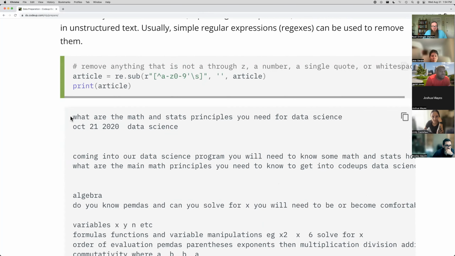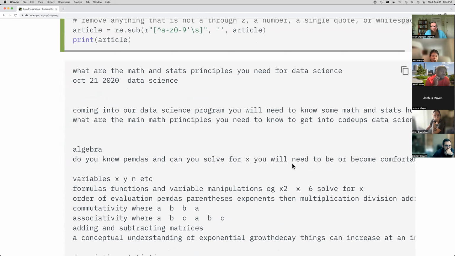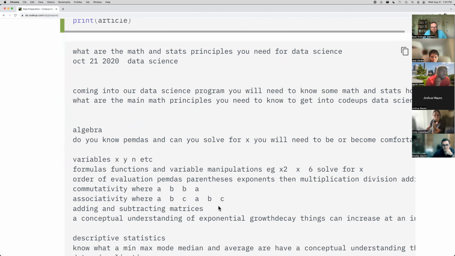Okay, so we lost our commas, we lost the pipe character, we lost a whole bunch of characters here, right? And there was some math notation down here, as this blog post was talking about commutativity and associativity. So this had equal signs, this had parentheses, those are gone now, right? And that's not the end of the world, because we weren't trying to parse and figure out what the math was doing. What we're trying to do is normalize the text itself, right?